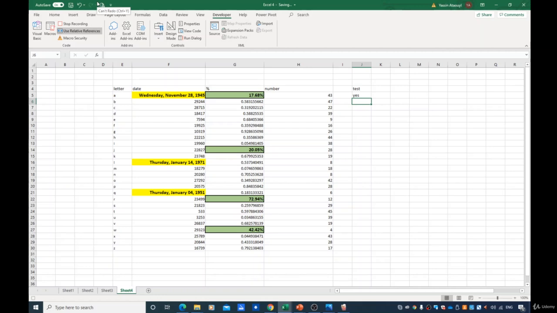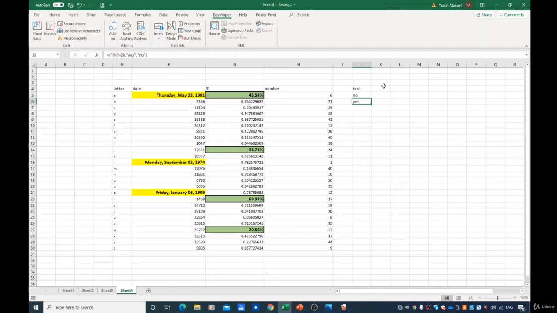So I'll write down equal, and then I write down my function. So if, in this case, this cell right here is greater than 20, I want Excel to return yes. Really important, don't forget those parentheses inside of your yes. Otherwise, I want Excel to return no. Once again, pretty simple. And then I can run everything. In this case, it's yes because it's greater than 20. So that's it. I have my macro ready.